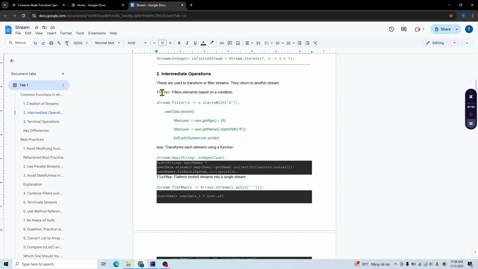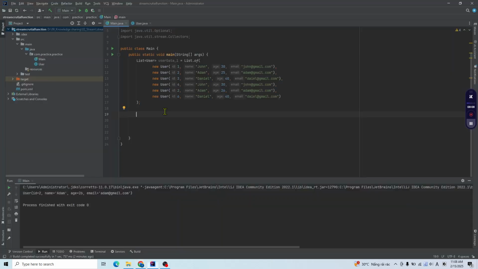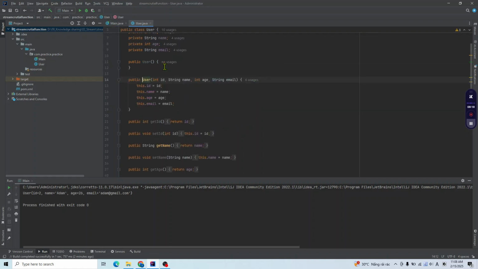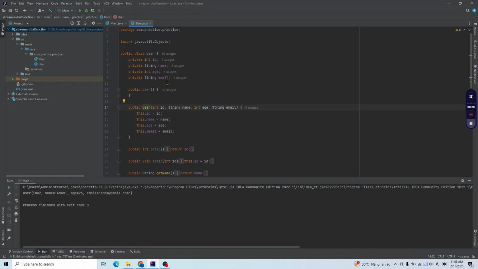We have a filter function here, which is very commonly used when we deal with this library. We have an example here. In this example we use a user with some fields like ID, name, age, and email.